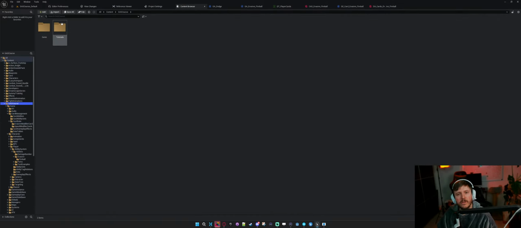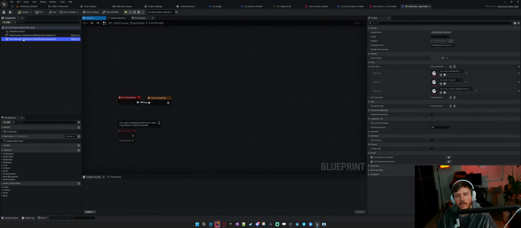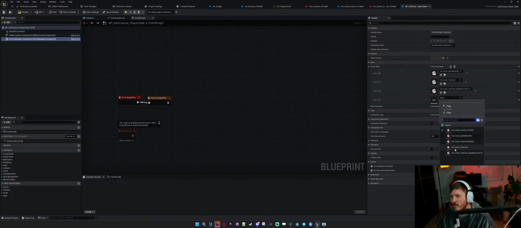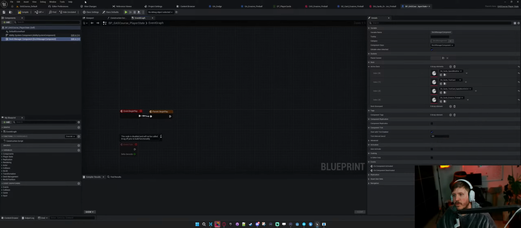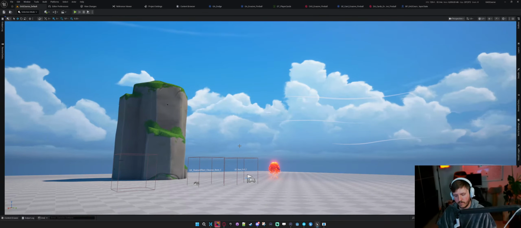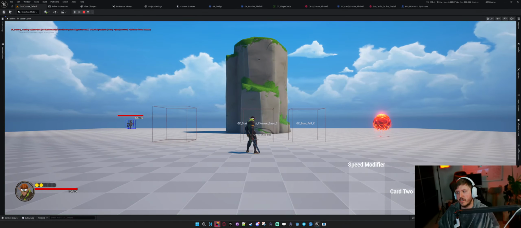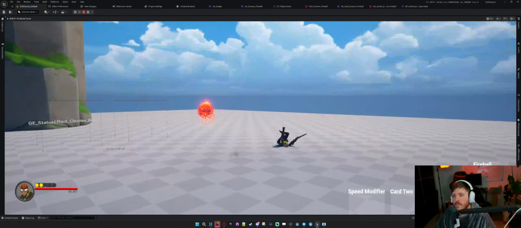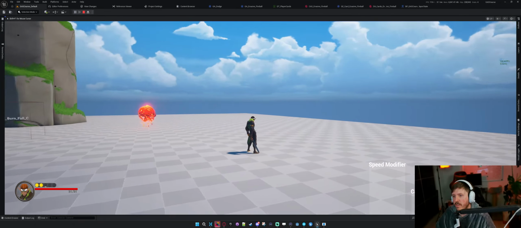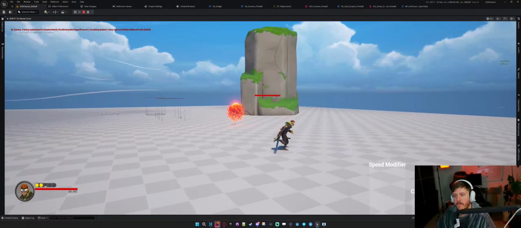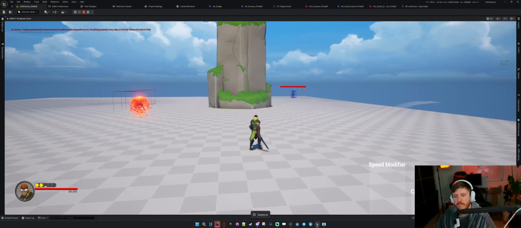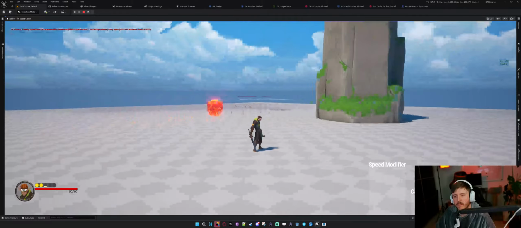And then I think in my player state, I have my deck manager component, and here are my cards. Let's add a new card. And yeah, evasive fireball. In theory, we should see a behavior change. So I'm going to dodge, and it's our roll. And then I'm going to activate fireball, and yeah, nothing really happens.